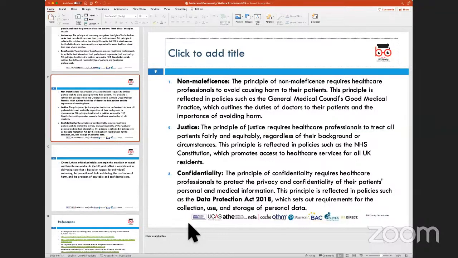So when we talk about the principles of confidentiality, what we also expect here is that when we look at ethics, all healthcare professionals are sworn to protect the privacy and confidentiality of the patient's personal and medical information. So it should not fall into wrong hands. And this is covered under the confidentiality clause of it. And specifically, this will be covered under what is called the Data Protection Act, the Act of 2018.